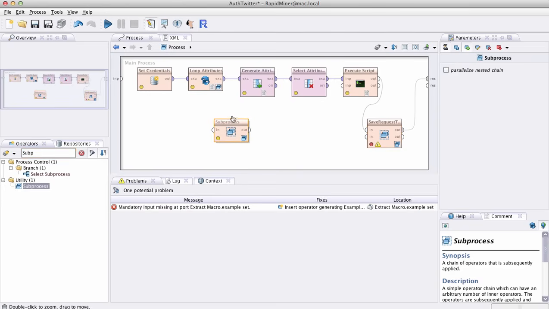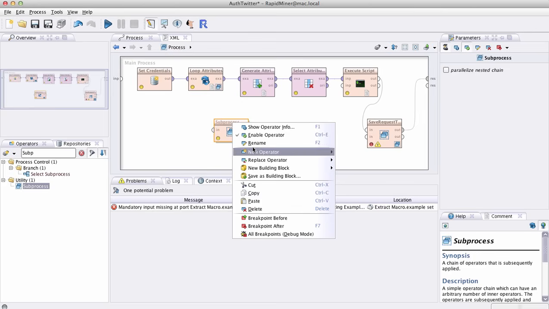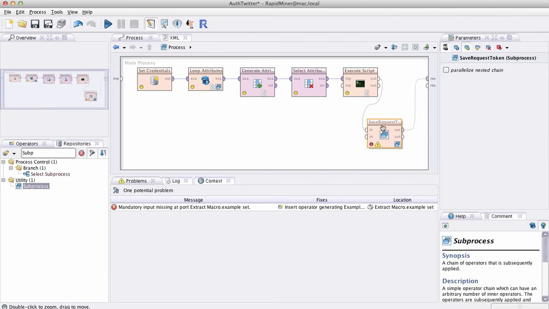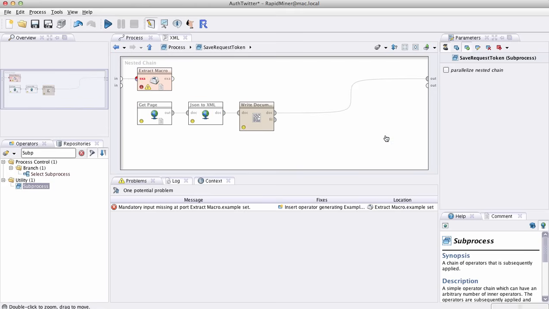What this is doing is we are feeding the token as an example set into this. Again, you can rename it if you want to, or you can just keep it as a process. For my sake, I have renamed it to Save Request Token. Let's go inside and see.